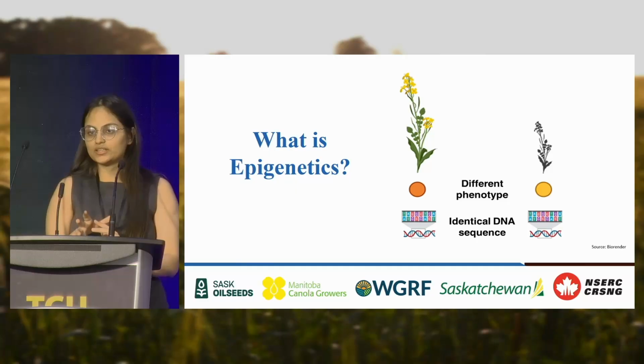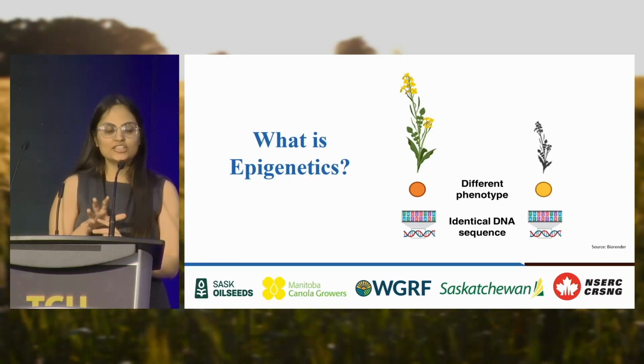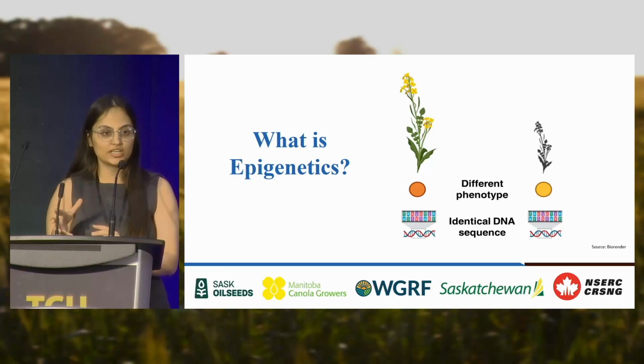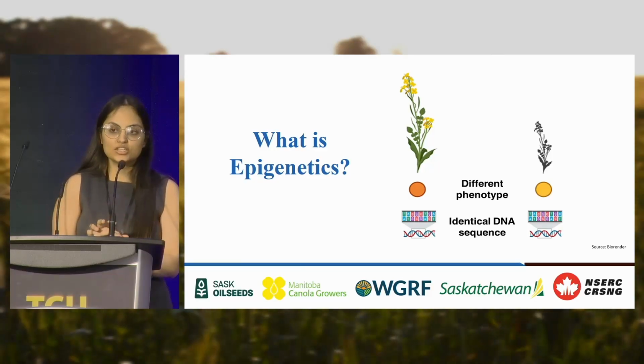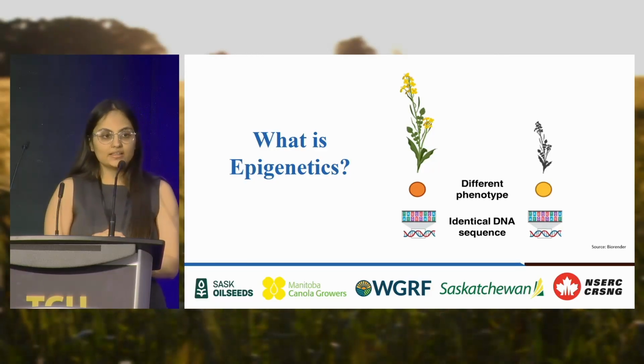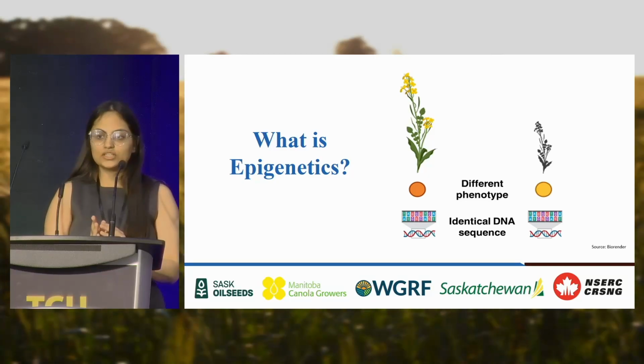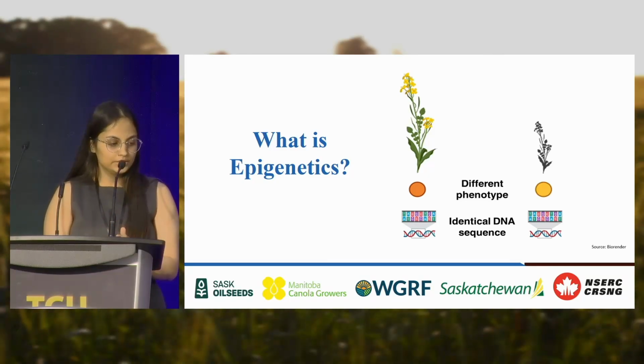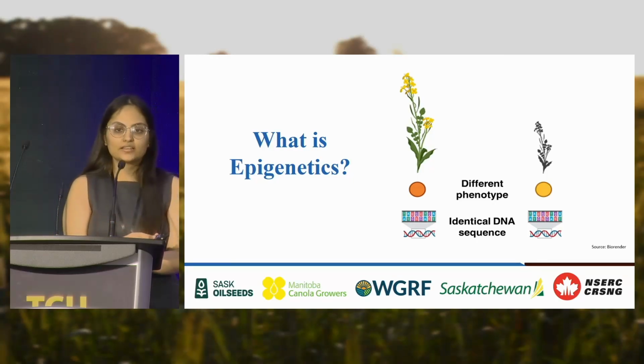That's what epigenetics is. Epigenetics is any change on top of the DNA, which means a change in the DNA side chain without a change in its nucleotide sequence. It has the power to change gene expression, which means that it can turn a gene on and off. As a result, it can also change the phenotype of a plant.